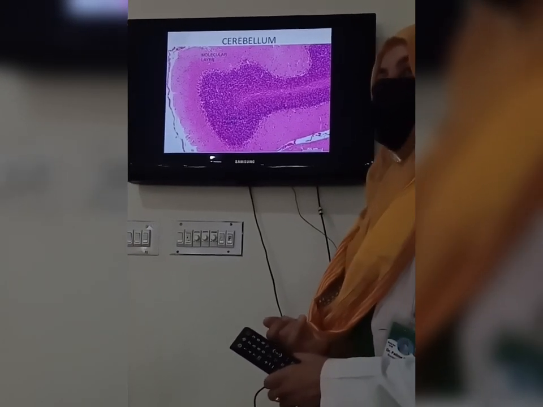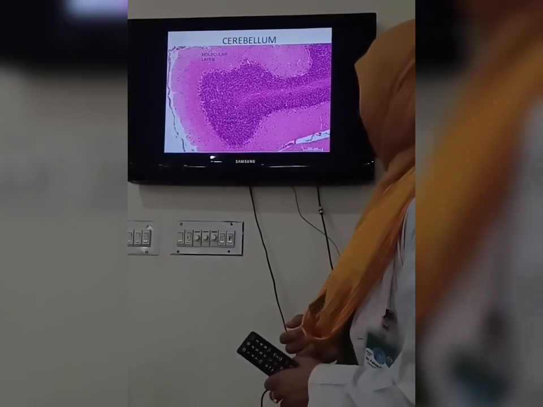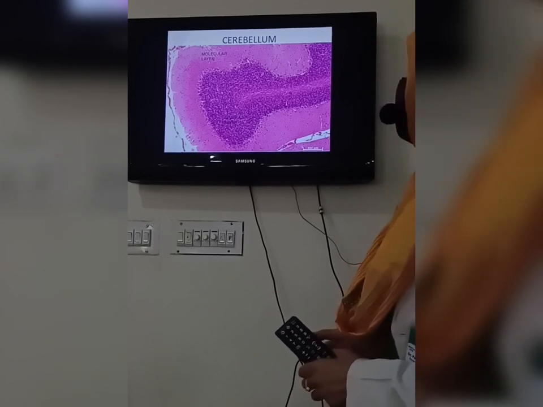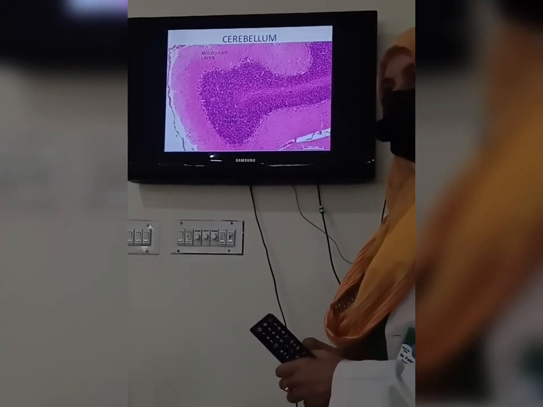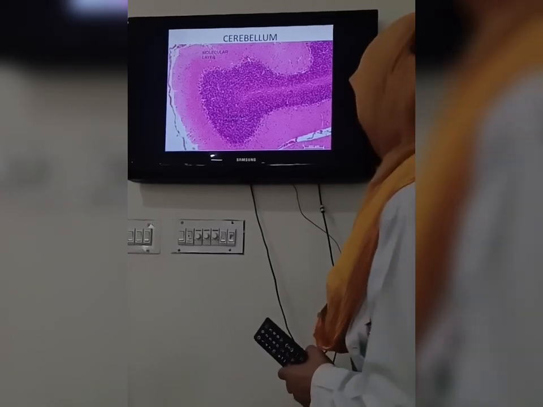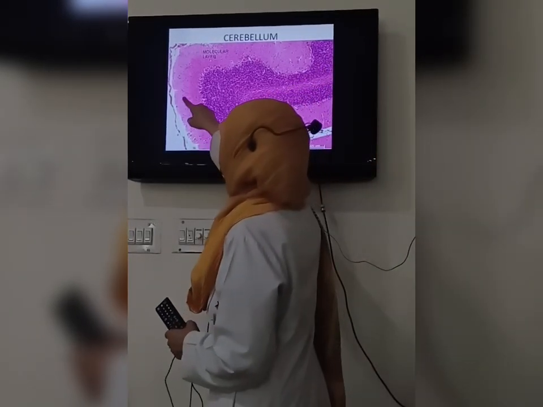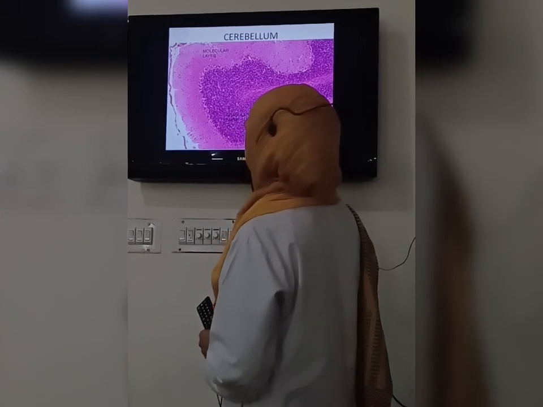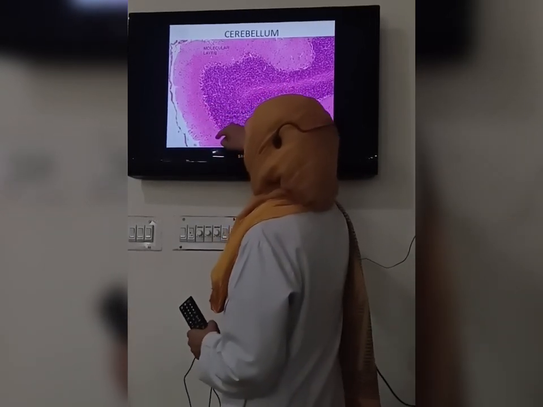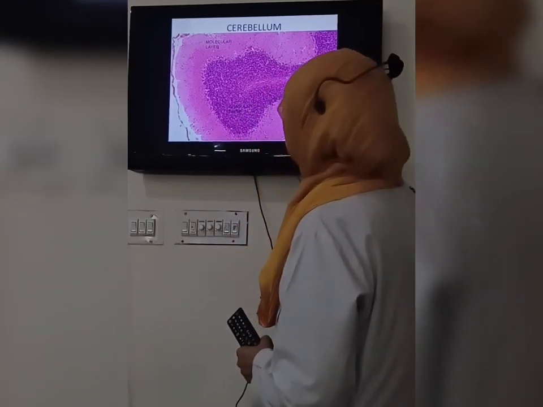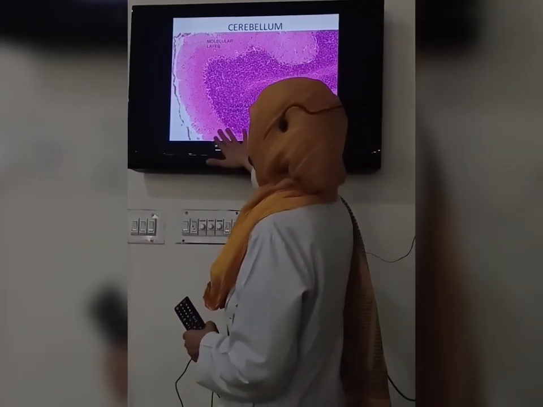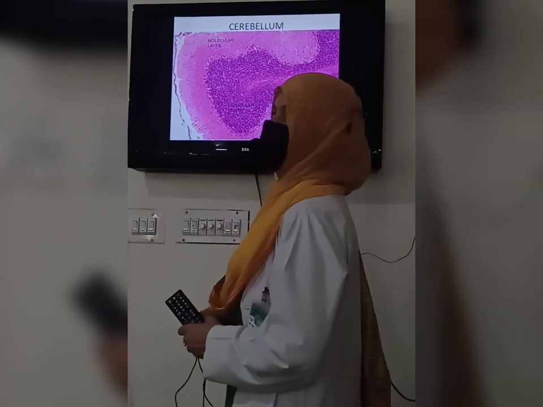Number one is the stellate cell and the other one is the basket cell. Okay, stellate cell again, small perikaryon or small cell body. It would be giving on its apical side the dendrites, and of course the axon could be running and doing the transverse course. And in between them, we have got another variety of cell called the basket cell.